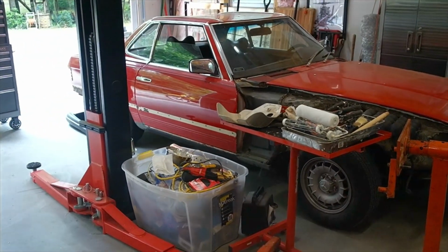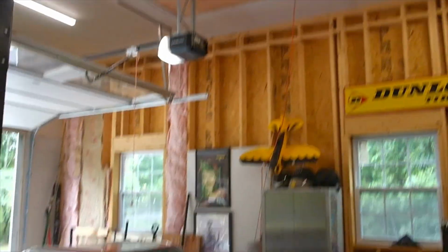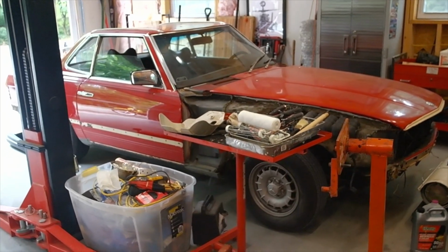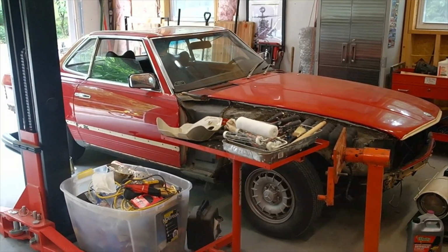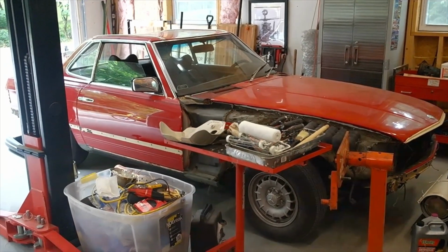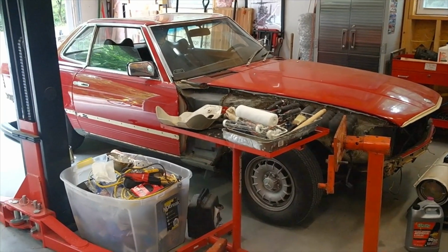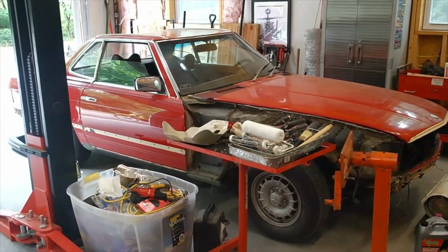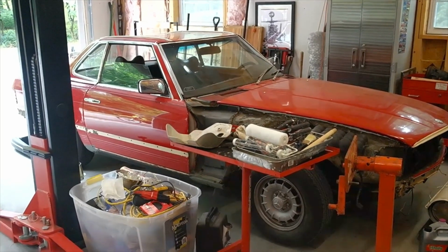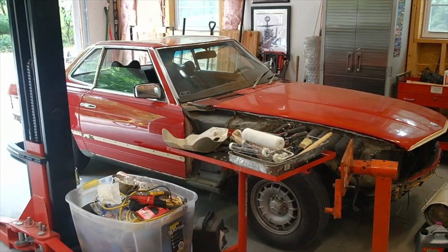But the car drove, it moved under its own power pretty easily at this point. It starts and drives around. So I decided to go and pull the engine. Yep. Engine had some leaks. Transmission definitely was leaking very badly. And I wanted to do the subframe bushings. So cleaning up the engine bay, subframe bushings, transmission leaking, the easiest solution was to pull the motor. So that's what we're getting to right now.